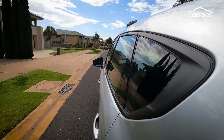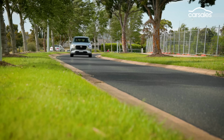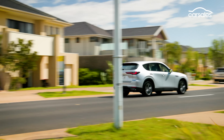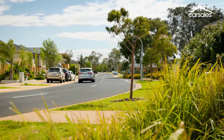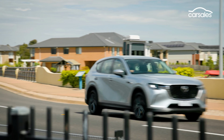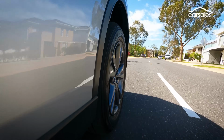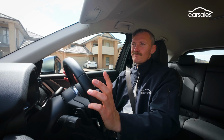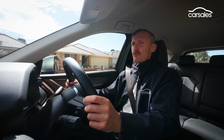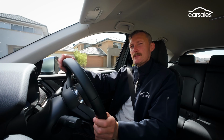But when it comes to ride comfort, the newer Mazda does a better job. The Japanese brand quietly applied a new suspension tune in 2023 to dial back the CX-60's ultra-stiff nature, where occupants would feel every lump and bump in the cabin. It's a more supple vehicle now and rides relatively smoothly over most road surfaces. But a byproduct of this softer suspension kind of makes it feel a bit bouncy in certain situations, rocking heads and bodies about, especially over smoother undulations.